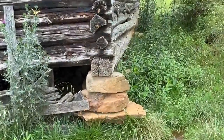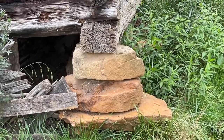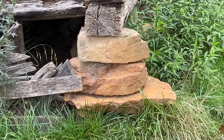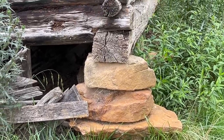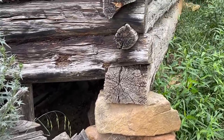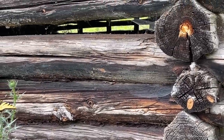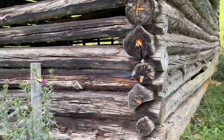Now you see, like a lot of the old buildings, right there's a foundation. Weren't no mortar, weren't no concrete, nothing like that - just a seal sitting on a rock, a stack of rocks, a rock pillar. That's how they built a lot of these buildings in the mountains. They've been here a long time.